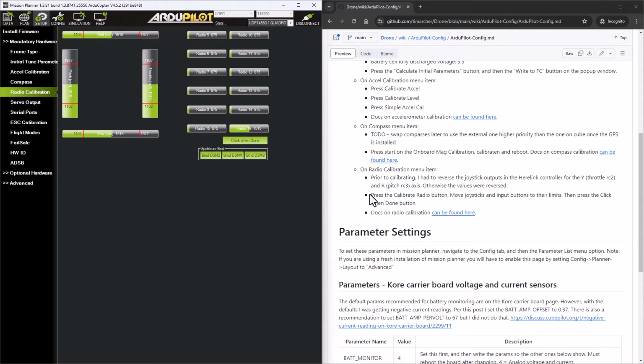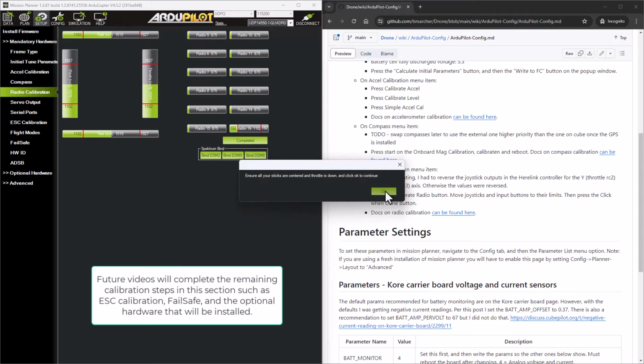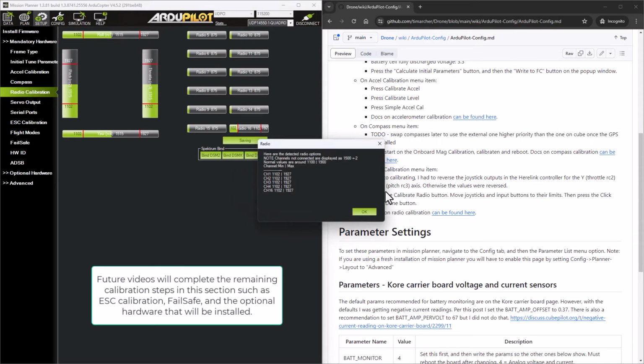And then the other channel that I have mapped is the slider wheel on top of the Herelink controller. So you can see that item that's mapped to channel 16 in the lower right down here. You can see that move when I move our slider wheel that we set up previously. Okay. And then I'm going to press click when done. And then we'll say OK.